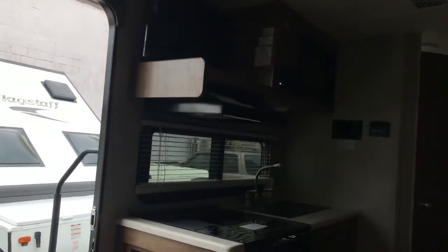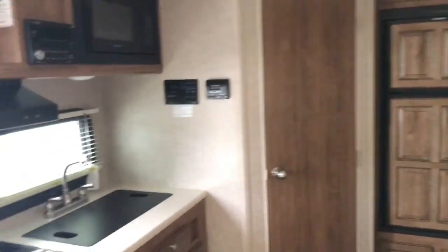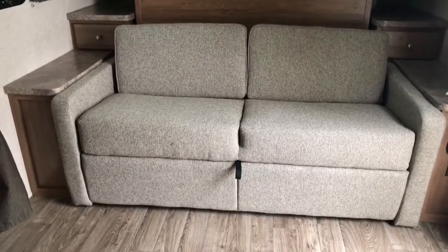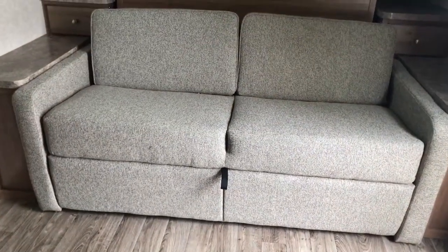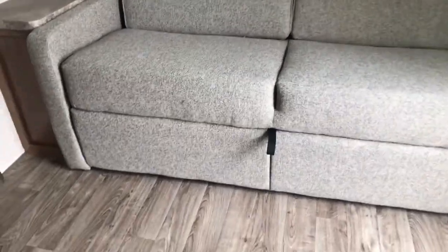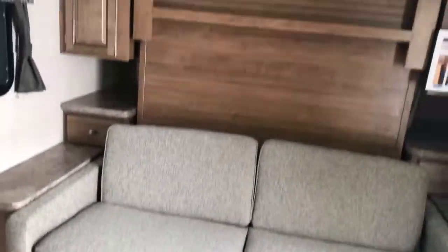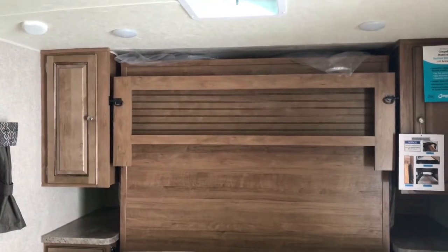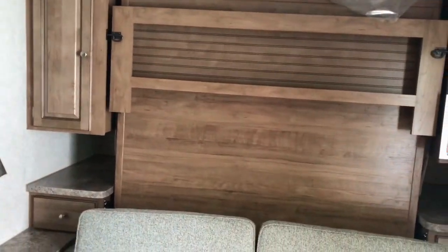First thing I'm going to do is sit on this couch and see how it feels. I'm going to give this about a five out of ten. As you come in the door, this couch is right here. Now this couch converts into a Murphy bed. I'm not going to be able to do that and hold the camera at the same time, but basically if you see this handle right here, that handle is what you pull to make that couch lay flat. And then there is a Murphy bed that comes down from behind that couch and will lay across it.